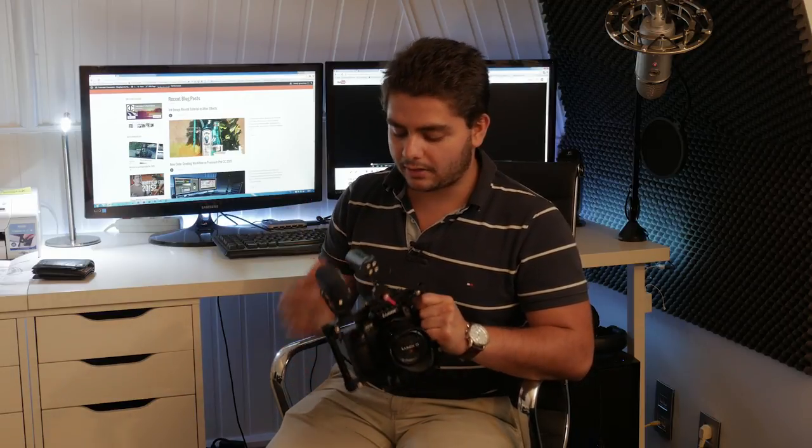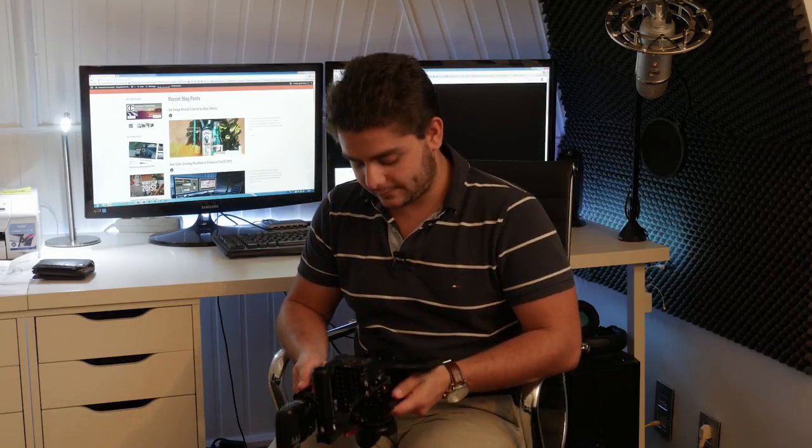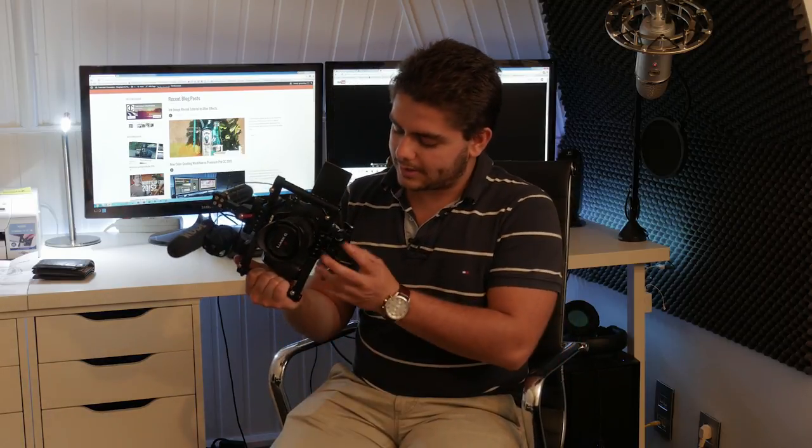It's just a personal preference. You can really make this a complete rig however you want. It's completely customizable, which is very great for people that want their own custom rig. On the bottom you can see I have these prepared sliders, so I can really put it on a rig very quickly.